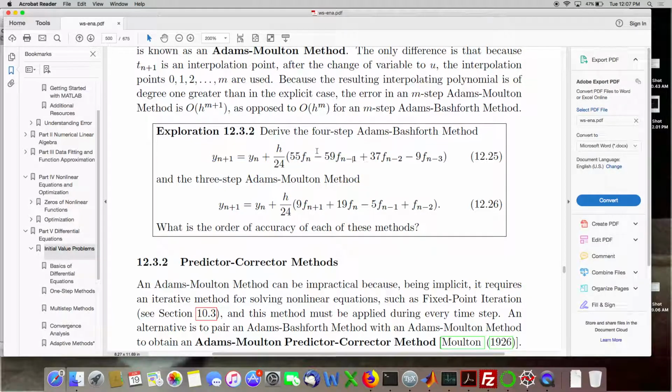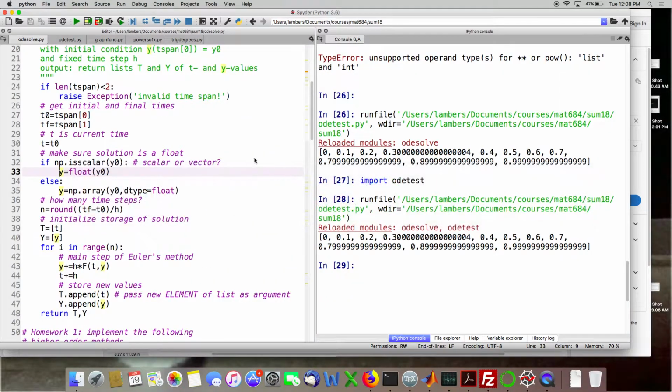Then you have to figure out how many time steps you need to take with Runge-Kutta to get enough values to actually use this. Keep in mind, for a one-step method, you don't need to do this at all. So for a 4-step method, how many values do you need? Then you can follow the outline that I've given.